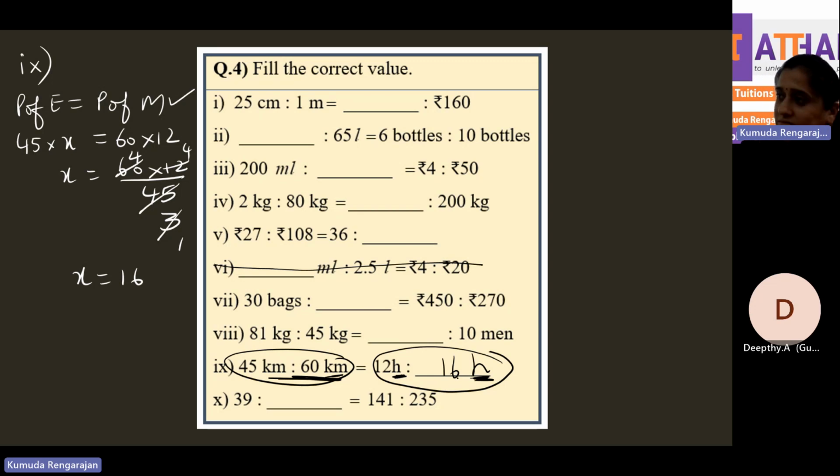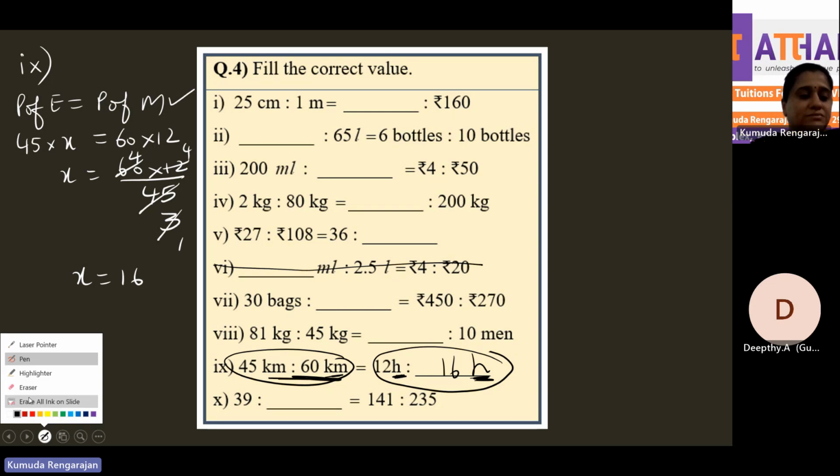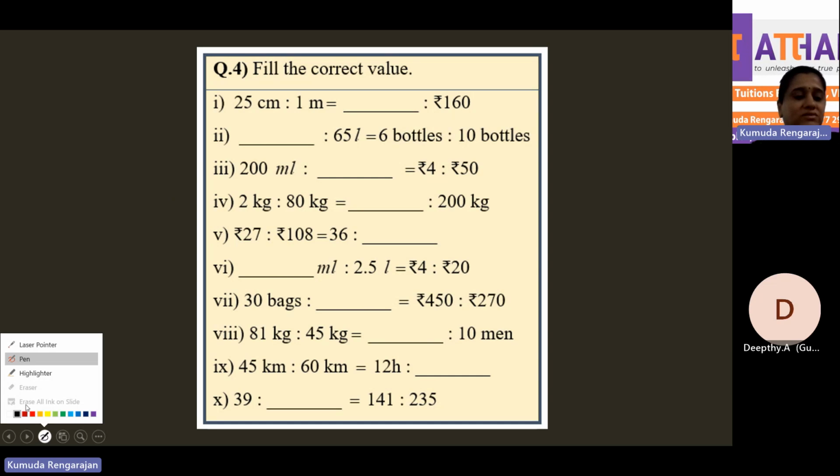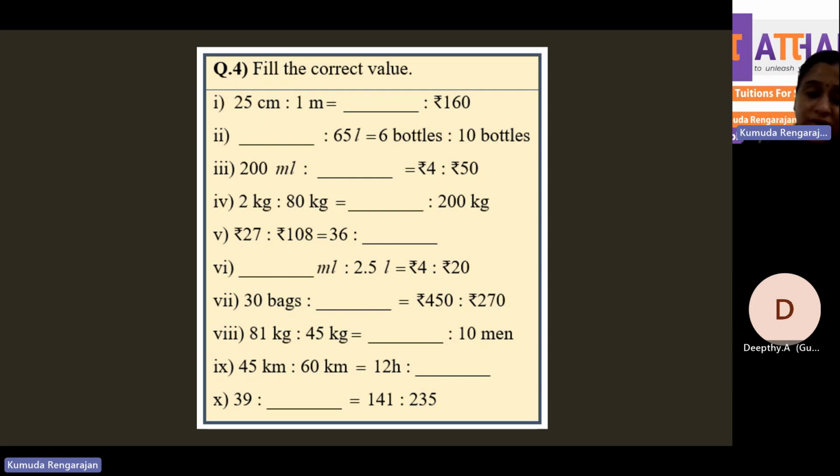Can you do this, children? Take down all these questions. Also take down every question, but don't work the sixth one. No, take down all the questions. Am I not supposed to do the sixth one? Ma'am, we're supposed to do six. We're not supposed to do the sixth one?